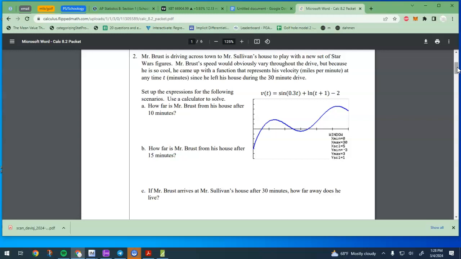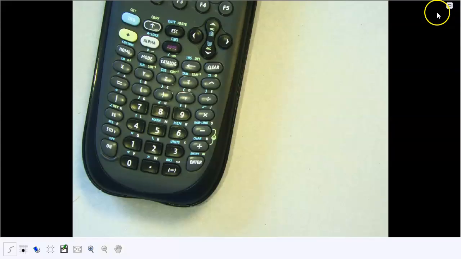You can do it the graph way as well, but you'll have to zoom out so that it can see what it's integrating. If it can't see it, I mean, it's a freaking computer. It shouldn't matter if it can see it or not, but it does.